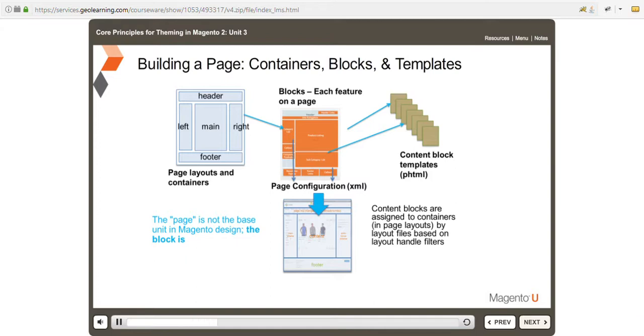In response to an HTTP request, view configuration is calculated by merging the instructions from each module's layout XML file into one structure. This means that there's generally no such thing as the right XML file in which to replace a layout directive. This point will be reviewed later. Layout update handles are calculated and applied to the merged layout XML DOM structure, resulting in a fraction of the layout XML directives being used to create blocks. Block instances are created from the remaining XML, template paths are set, and other block methods are executed.